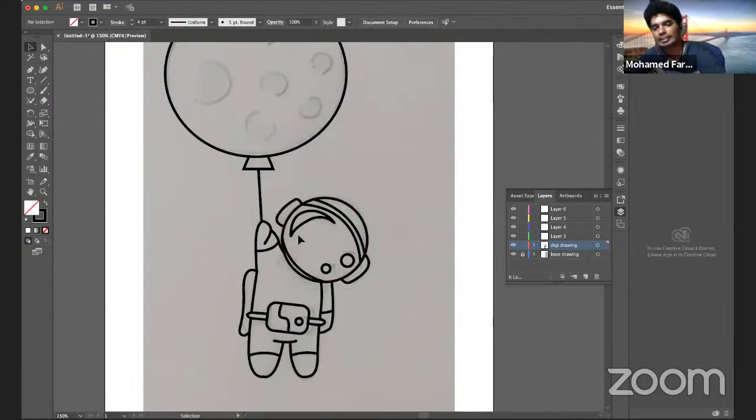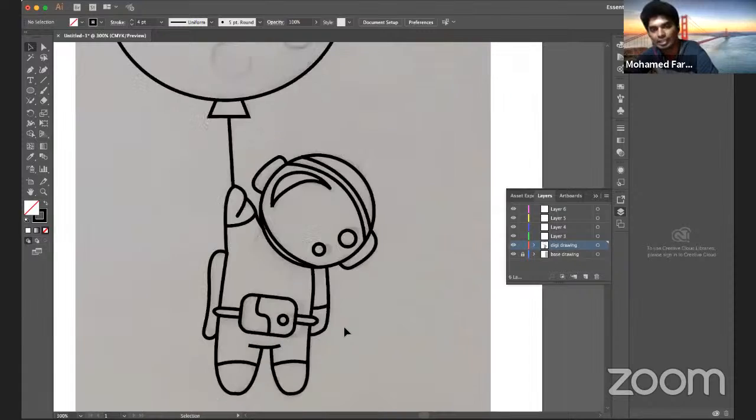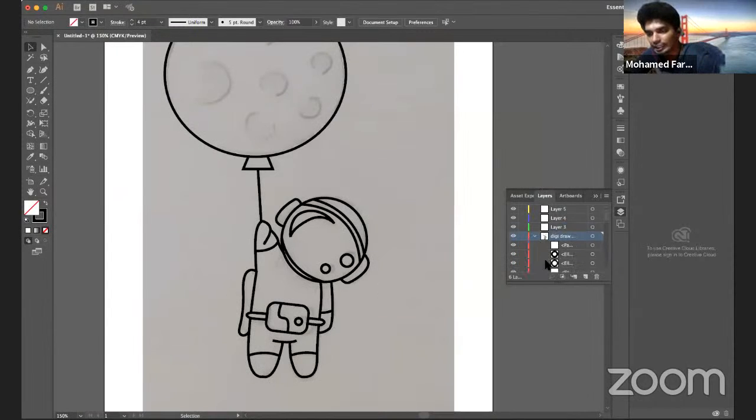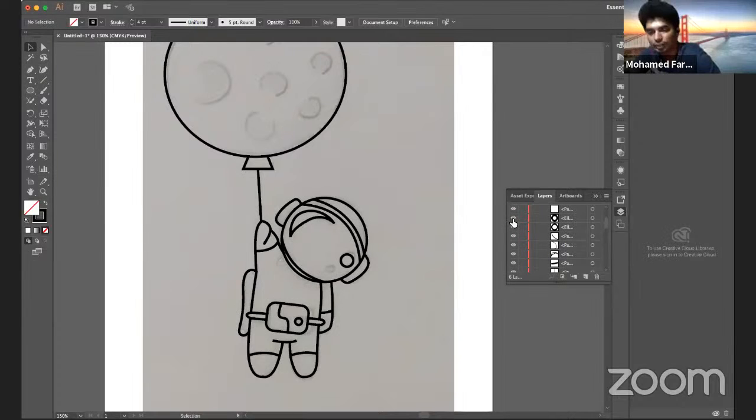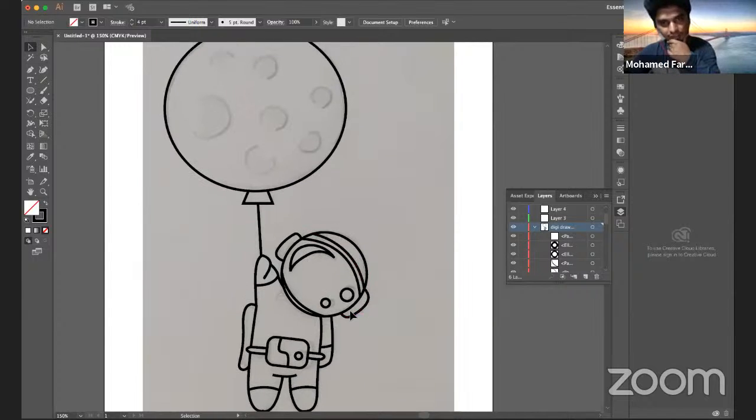You may see each and everything I am drawing on one page, but what really happened is, on the right hand side, you can see this many pages I am drawing. Can you see each and every page has one stroke? In the layer, yeah. That is why I told you, you may see only one drawing on the page, but we are using so many papers, and each paper has a different shape. Now I think everything is fine.